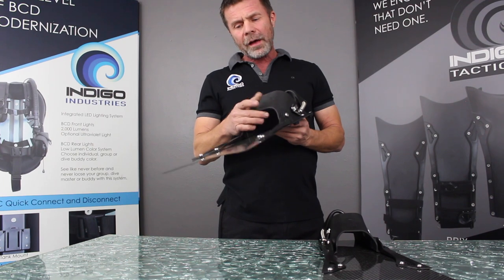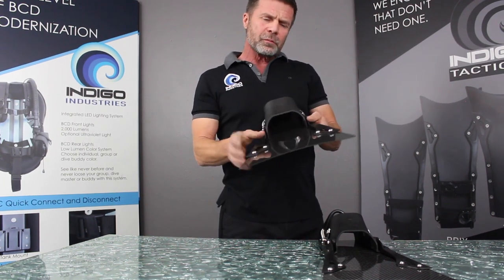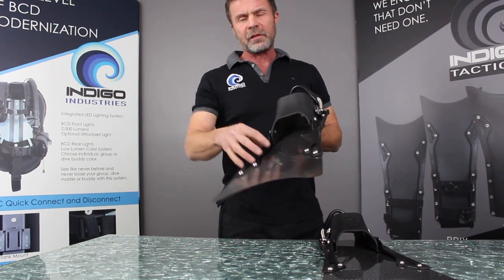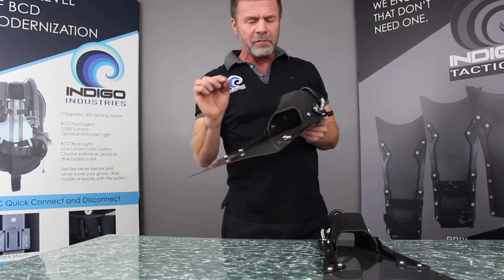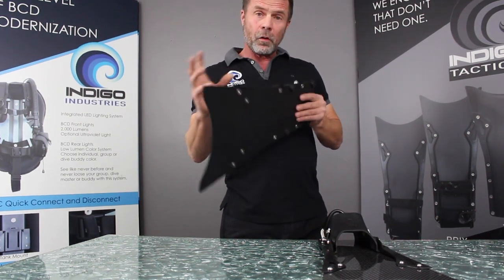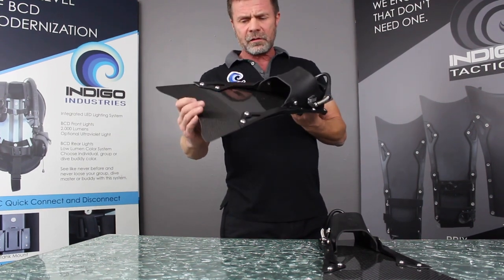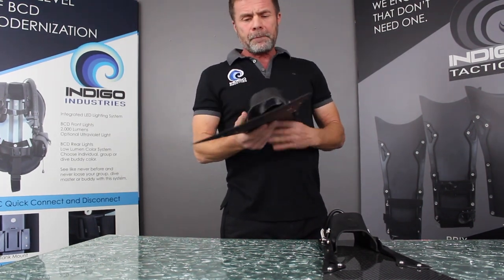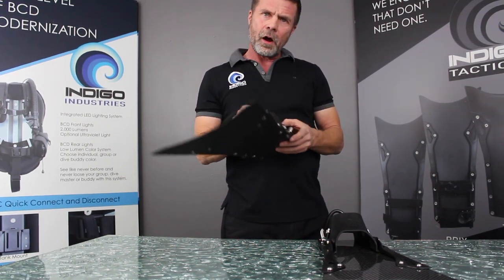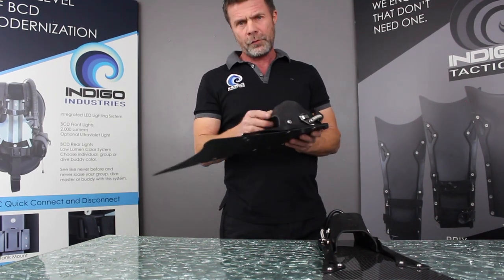Both of these fins are ultra lightweight and carbon fiber. They're lighter weight than most carbons because we use a resin transfer mold when we set these up, and that sucks all the resin through the mold, only needing enough to bond the carbon, creating an ultra lightweight carbon fiber. It has a really smooth, consistent flex to it. These are small enough to fit into a carry-on, and the light weight makes that nice, but it also makes it a lot more efficient.